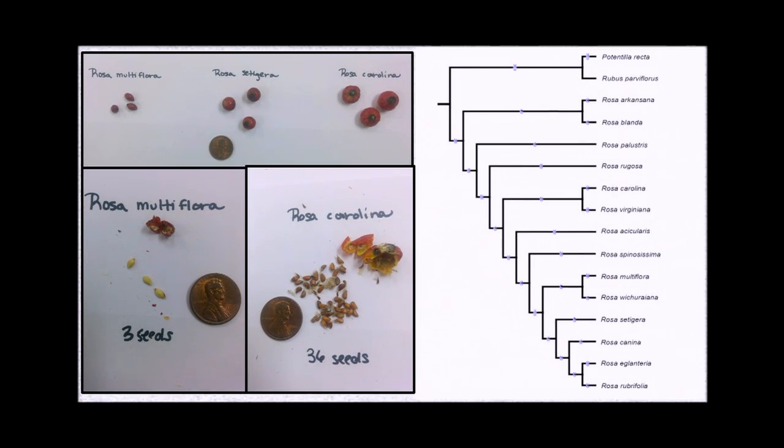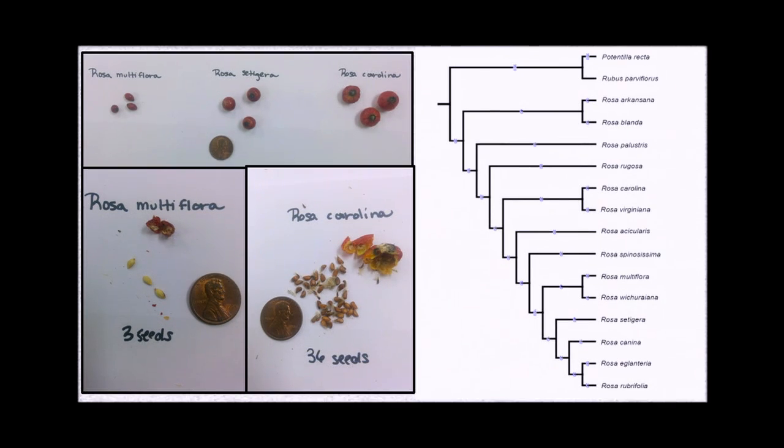So you would expect that thinking about the phylogeny would help us understand seed size. You can see in her pictures of rose seeds that Rosa multiflora makes a pretty small hip, a rose hip, and it makes lots of them, just lots and lots of rose hips. And each of its individual seeds are pretty small. You can see it next to the penny there. It's making a pretty small seed.